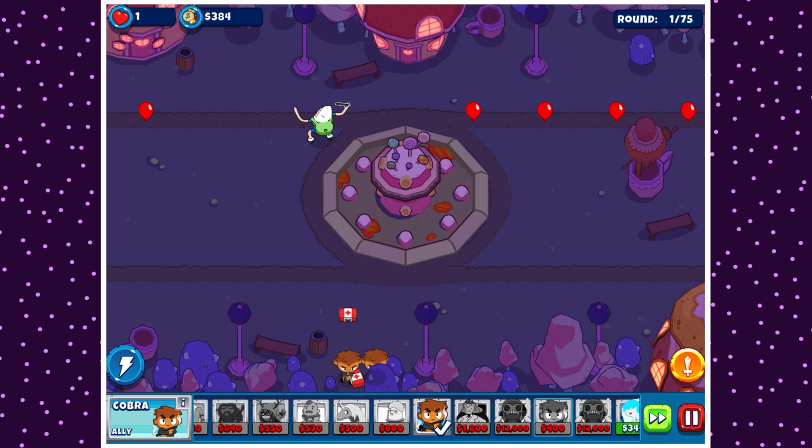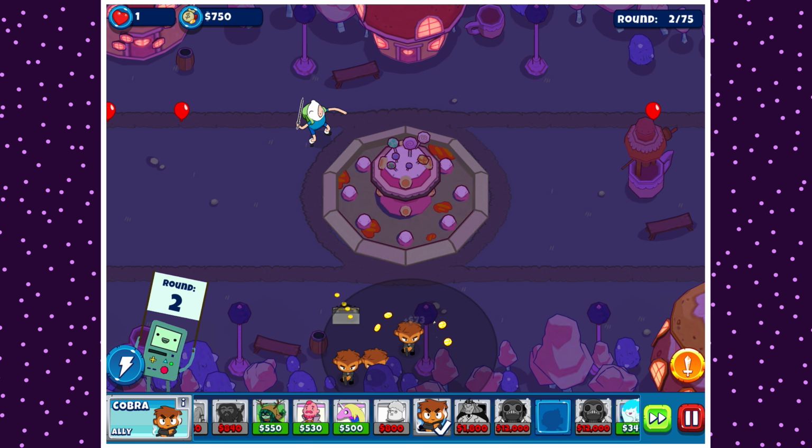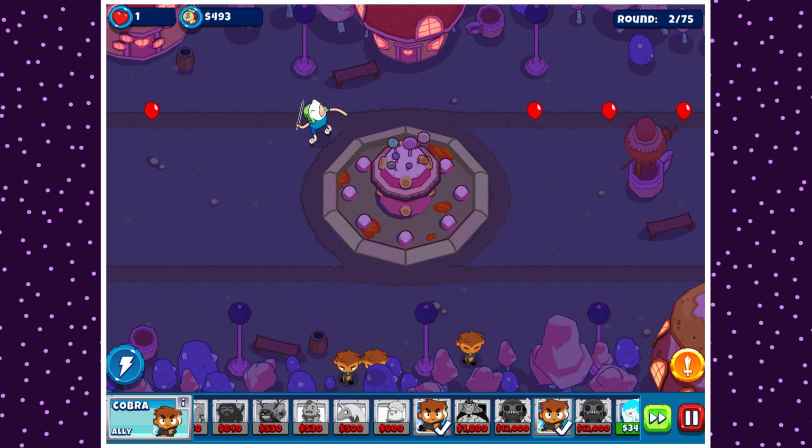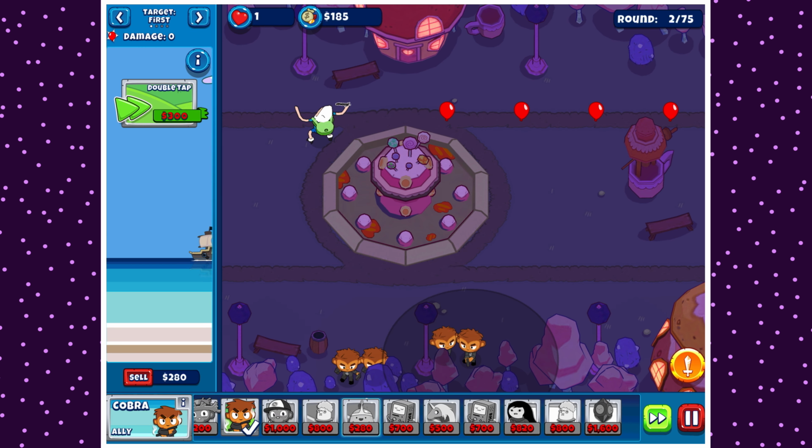Man, Finn is really powerful right now. The first couple rounds don't really matter that much. The money will be made back pretty quickly. And then we'll get ourselves our Vampire King. But for a little bit, it is obviously more efficient to go for a system more like this. Is that all the Cobra slots?